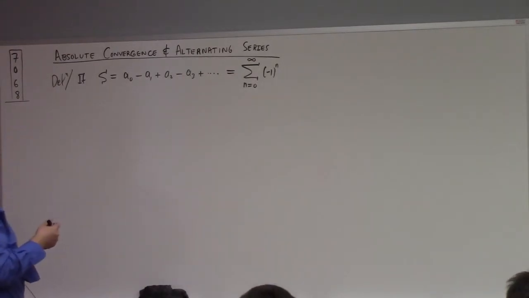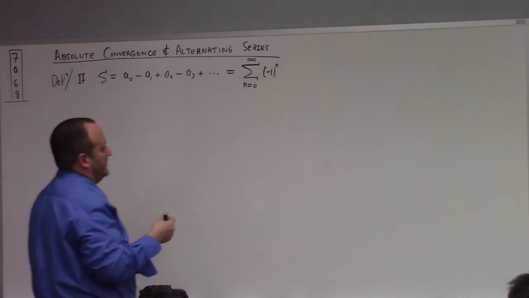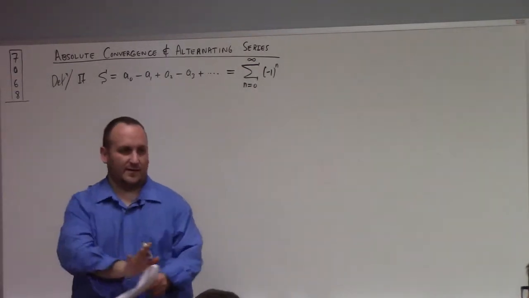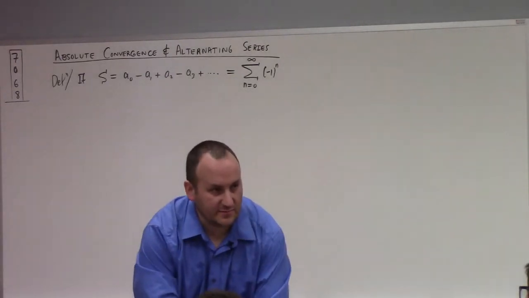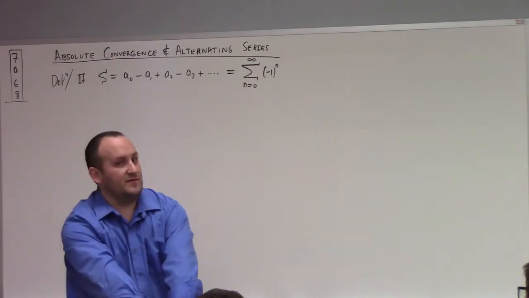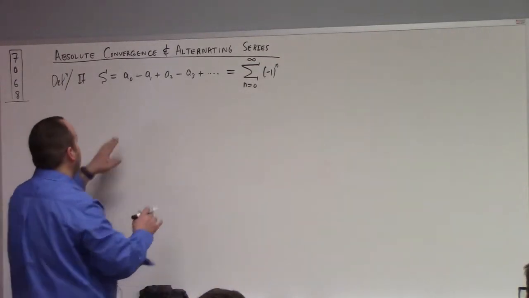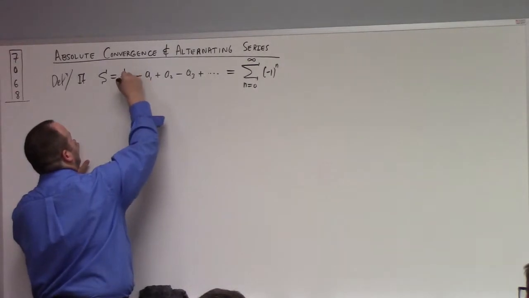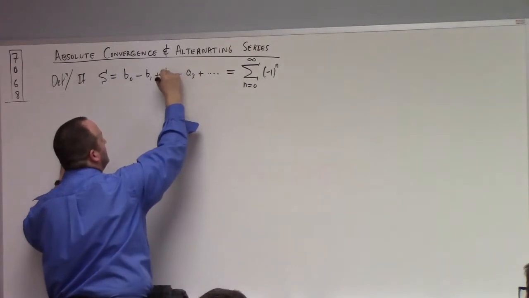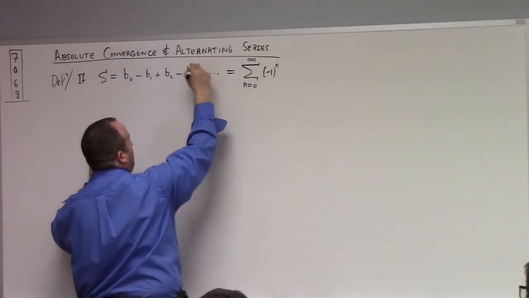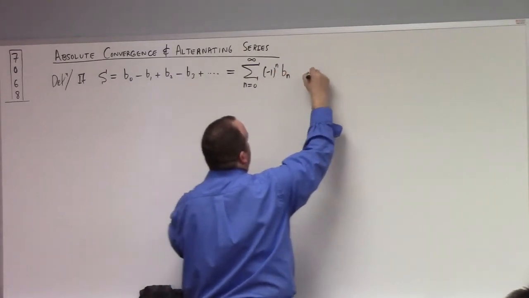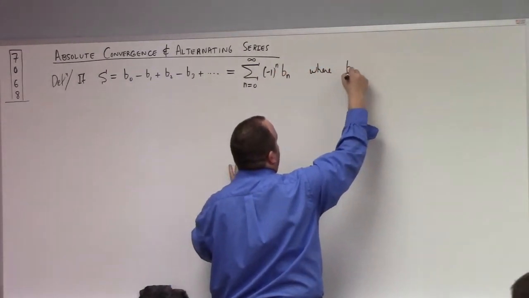All right, so here's the question, do you want me to stick with the notation? I guess I will. Honestly, folks, in order to make better contact with all of my old solutions and such, I'm going to divorce myself from the notation of Salas and Hille right here, because I traditionally have always used b sub 0, b sub 1, b sub 2, b sub 3 like this, and I'll explain the connection here. b sub n, where b sub n are positive, okay?